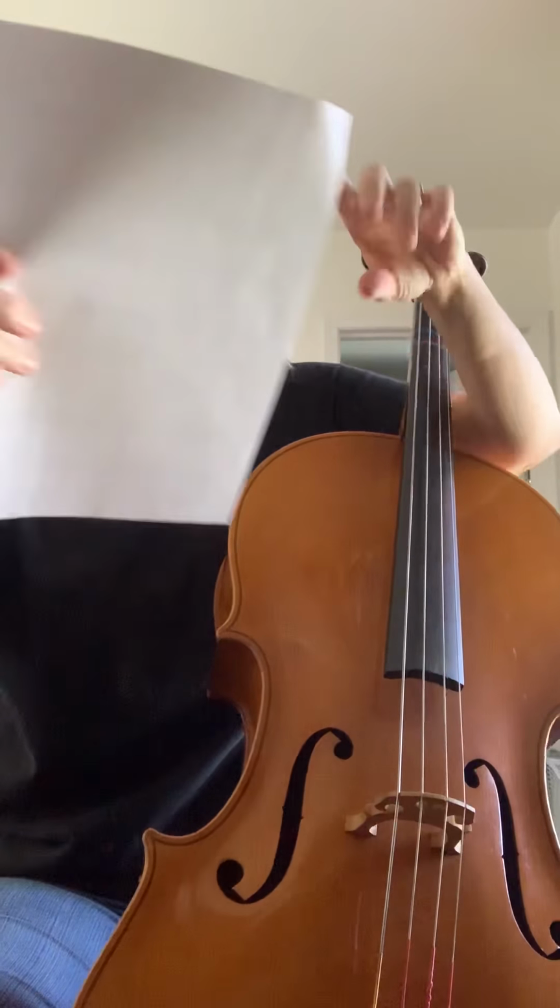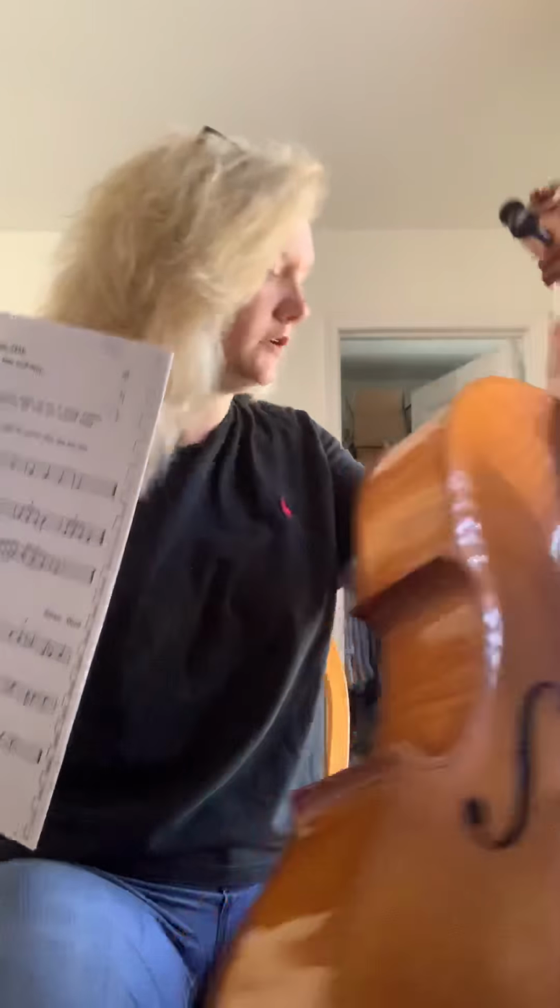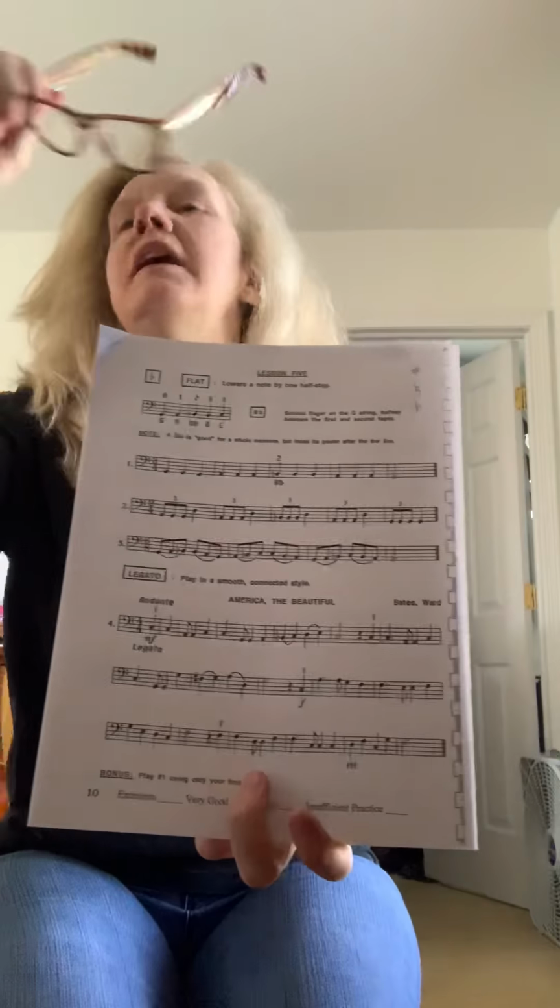What you've got here is the new thing, if you look at the book or packet: you've got the flat. It's this guy right here, and it looks like that. It says it lowers a note by a half step. So now you've got the three related things over here. The natural is the note with no sharp or anything, and also now no flat.